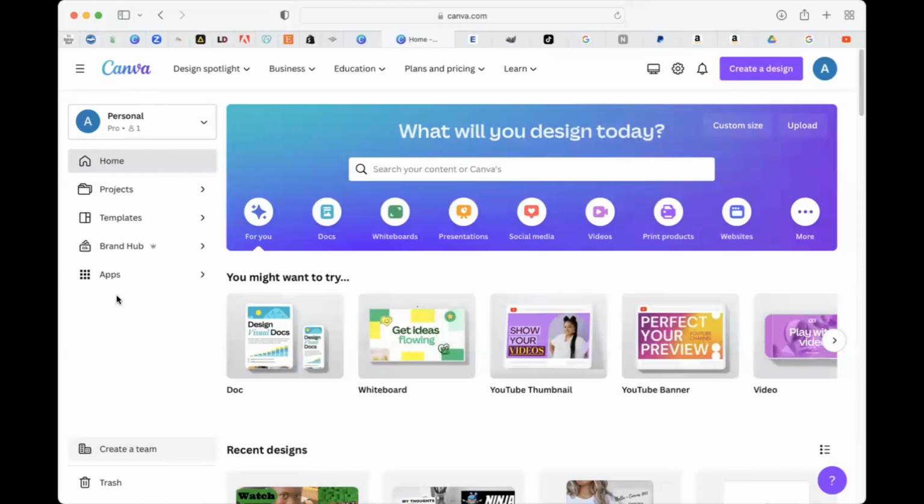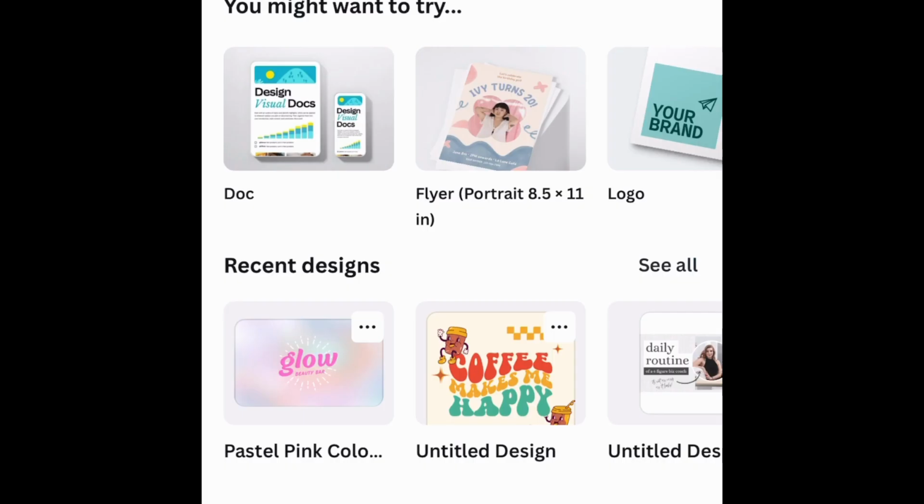And also with the mobile, I feel like you're limited when you're trying to mess around in the canvas itself. I'll show you guys that here in a second.